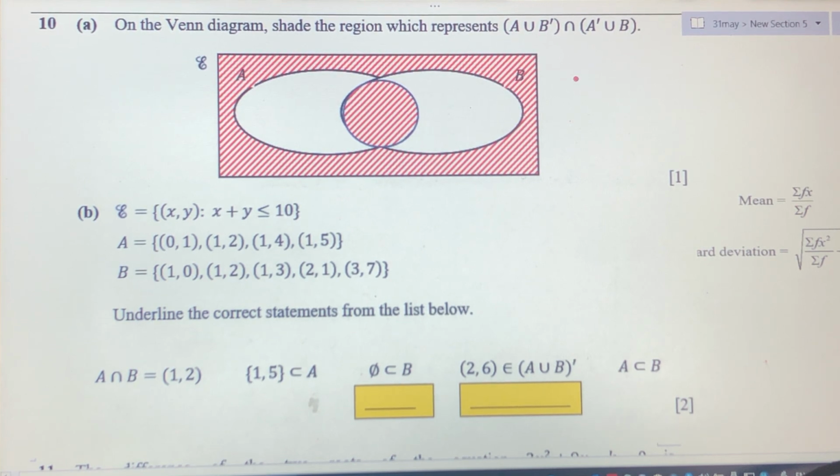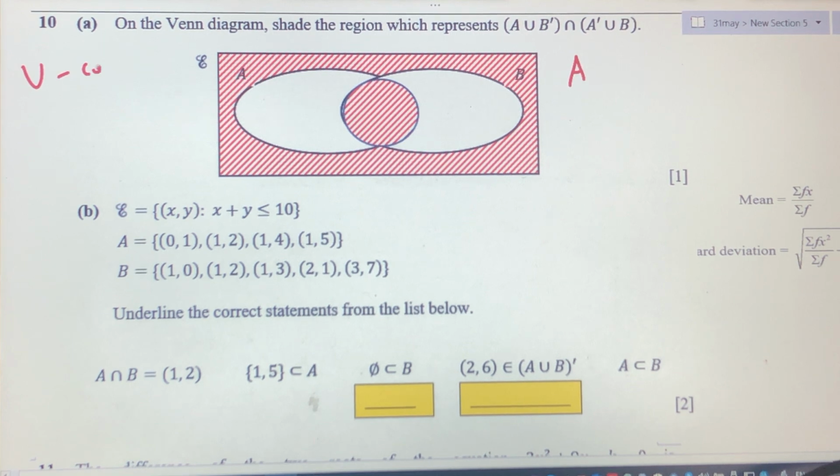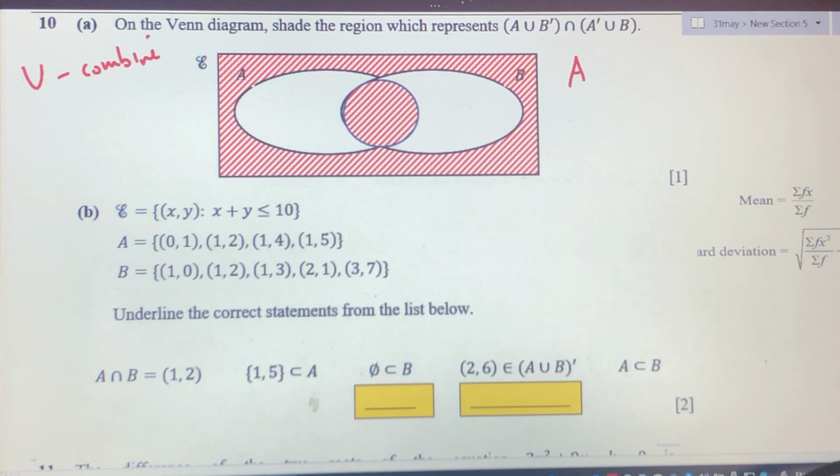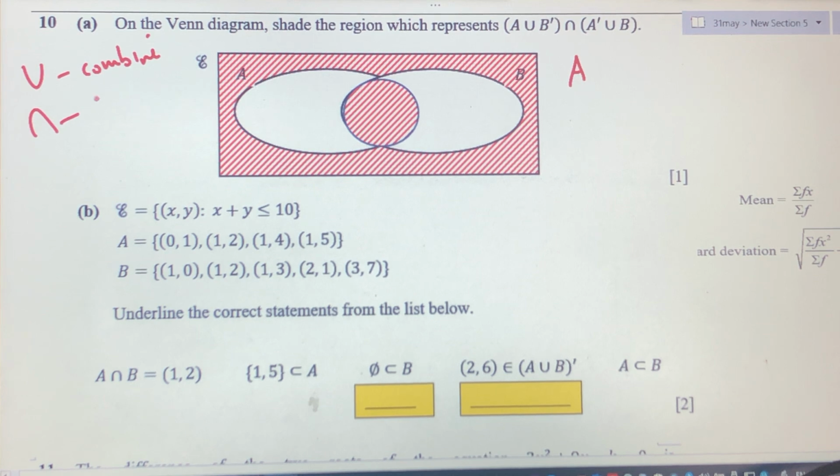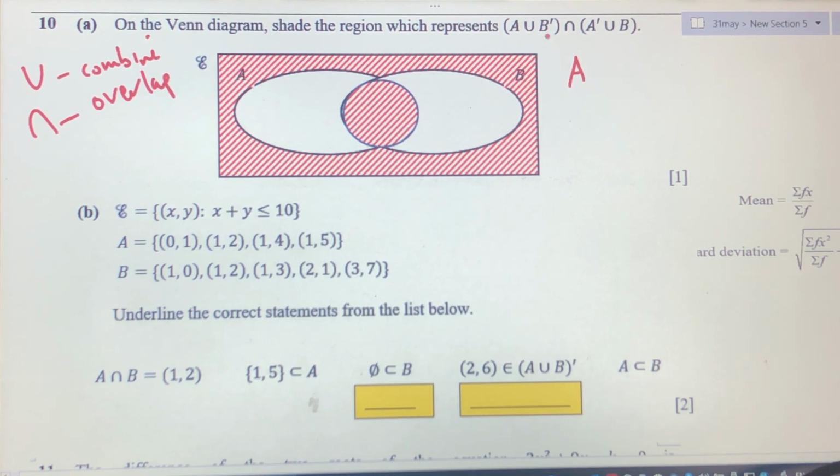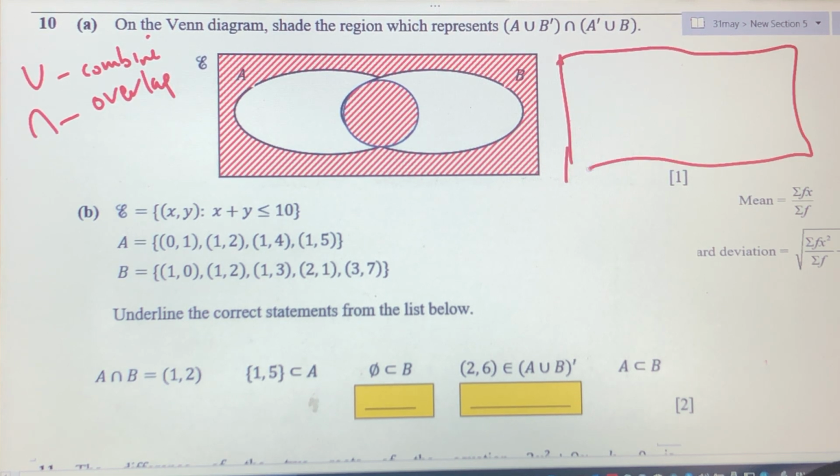Now what this means is A union means combine, right? Union means combine. Whatever you see shade, like that. Intersect means overlap. Okay, overlapping region. So this is the main concept. So if I have, okay, maybe I draw here another one. So you can do a rough sketch. Do a rough sketch. This is your A, this is your B, right? Okay, and then this is a universal set.